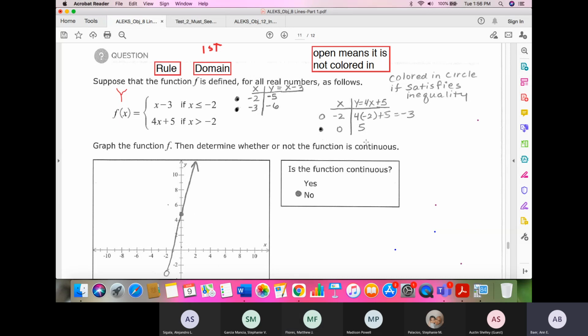I am wondering about the circle on the left side. Why is it not colored in? Where it says -2, right here? Because if I put in -2 here for x, I get -2 greater than -2. It does not satisfy that. But the problem is the graph gets ever so close to it that we really need to do this.